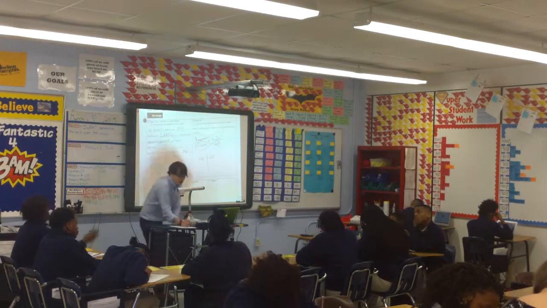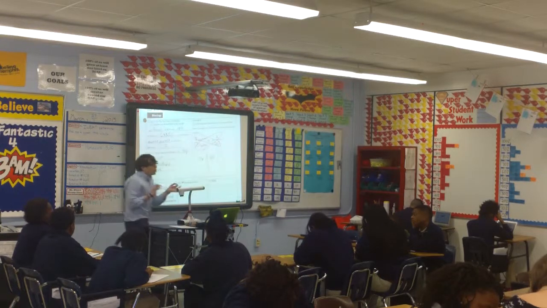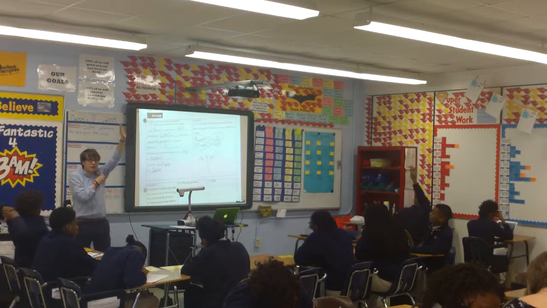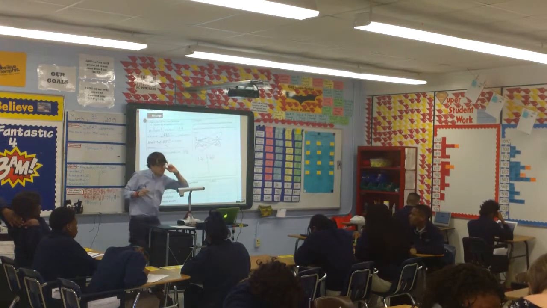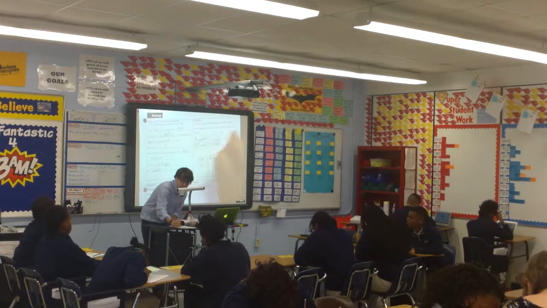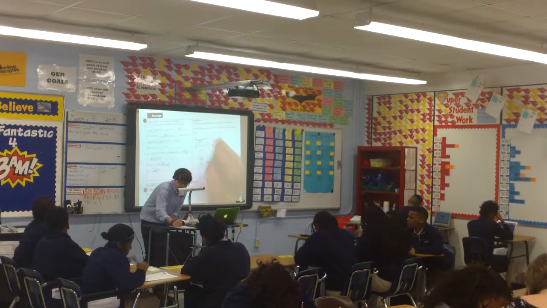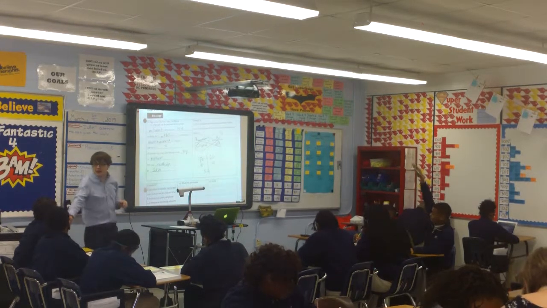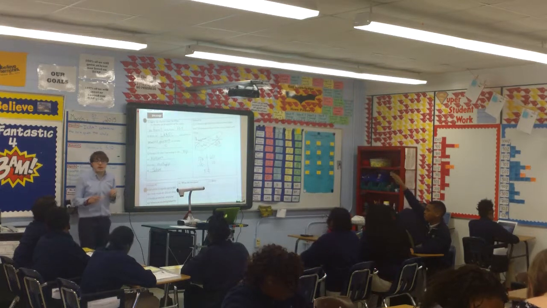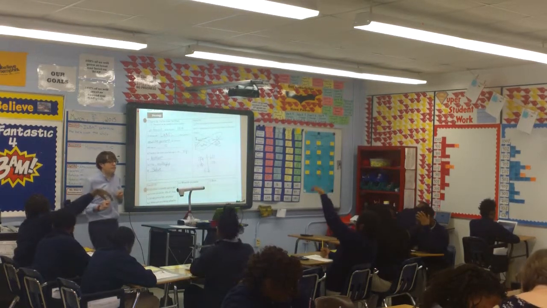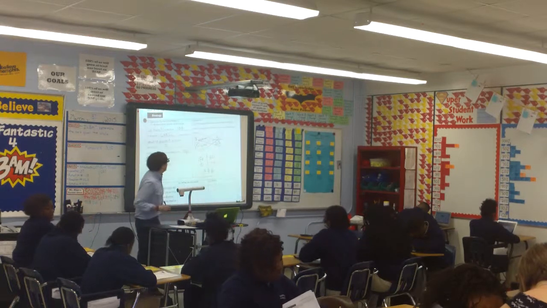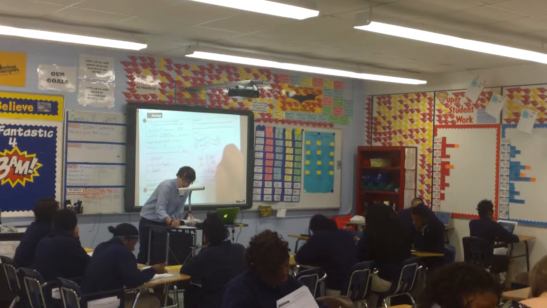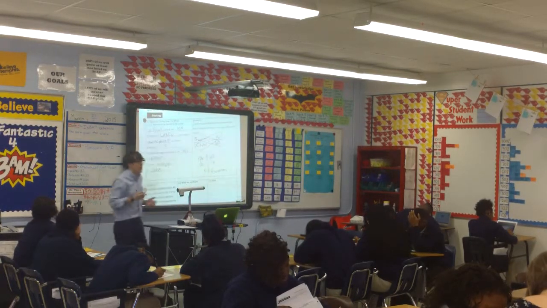Now I have to solve my equation. What do I need to divide by on both sides to get my x by himself? Show me with a tall kid hand. Marquez? 10. Nicely done. What's my x going to equal here if I divide 60 by 10? See one kid hand and waiting for a couple more. Kiara? 6. Now, what is this 6 talking about? 6 what? Amber? 6 women, yeah. So 6 of the employees at Entercom are women.